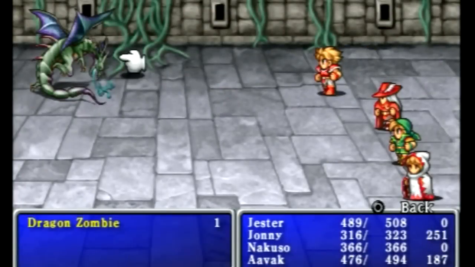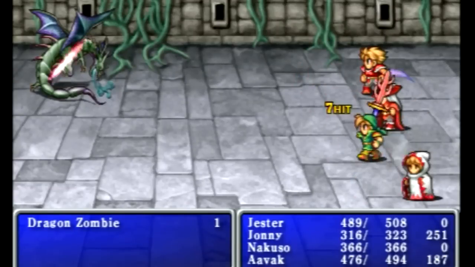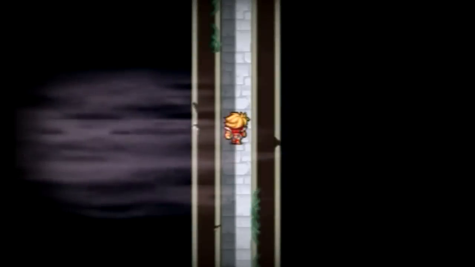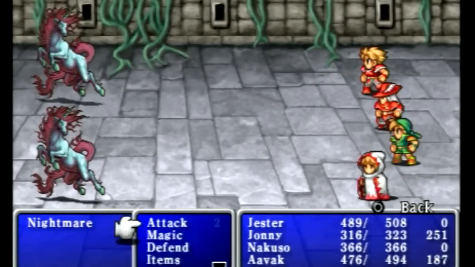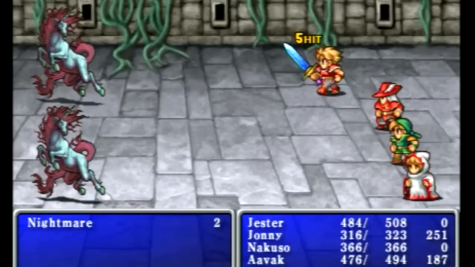Oh man, Dragon Zombie. This is a little sneak peek of what we're gonna have to fight to get the special item that we're ultimately here for. The Token of Courage that's in this area. We'll have to take on two of those. This is a pressure plate, taking on some nightmares. Palette swaps of the, what were they called way back when? Crazy horses or something like that?